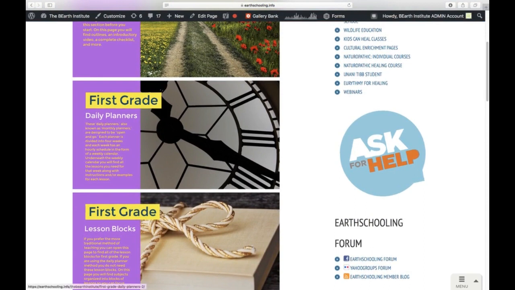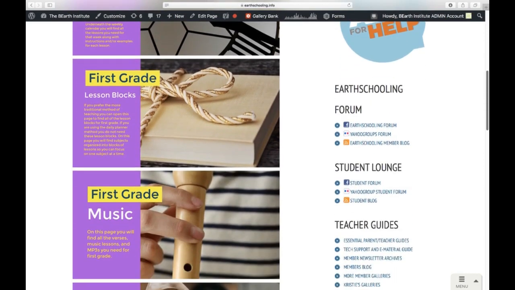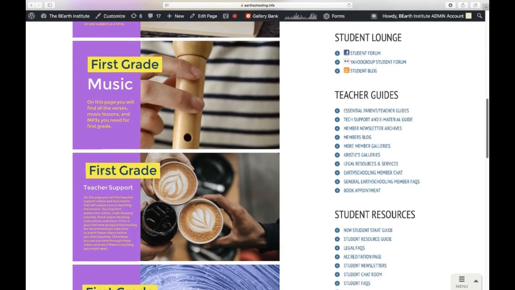So we made things very easy by giving you these daily planners, so everything's just open and go. But we also realize that everyone needs different levels of support and has different requirements. And so that's where all these extras come in. We just want to make sure that you have all the support you will ever need.